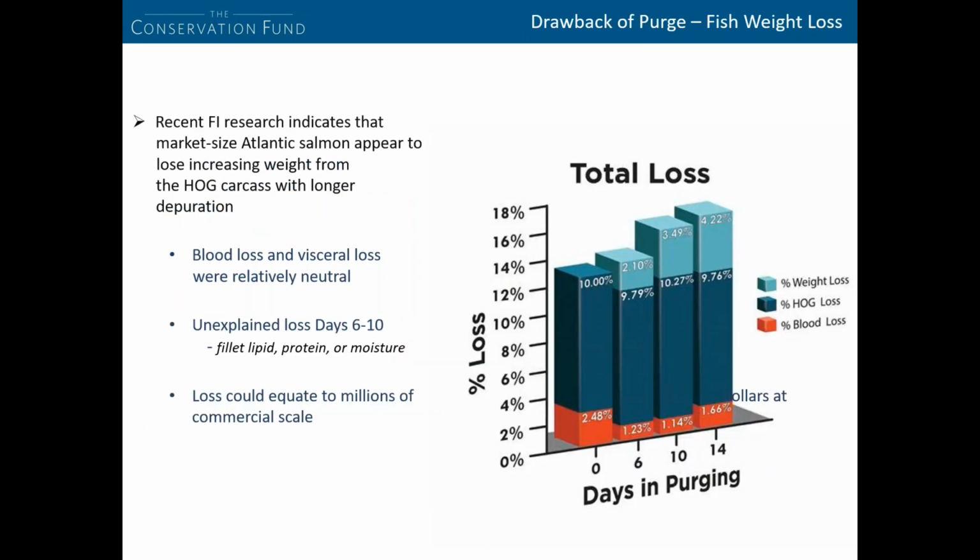So the last piece of research that I wanted to share, we also have not published, but my colleague Travis May is working on various communications of this data, and we have plans for an eventual publication on this. So in the early research that was published by Burr et al., they showed that fish have some degree of weight loss during the depuration procedure, particularly as it extends more and more days. But their research was carried out with relatively small salmon that were 2 to 2.5 kilograms. So we evaluated similar metrics with market size Atlantic salmon.